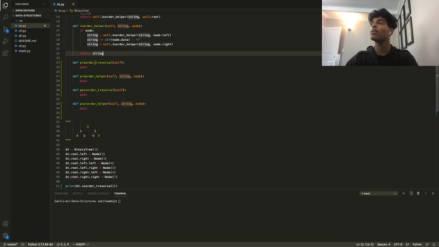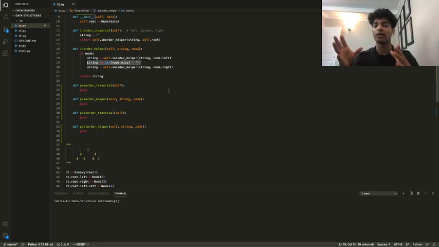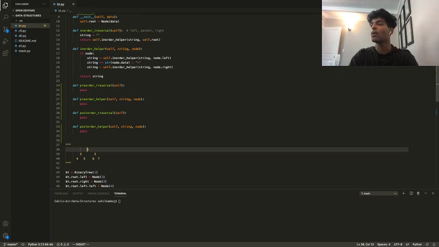But basically, in our in-order traversal, we print out the data element of our node after we check and go through our left node. So in this case, if we were at our self.root, we would first check to see if there's a left node, and then if there's a left node on this 2, we would go to that left node, which in this case is the 4.